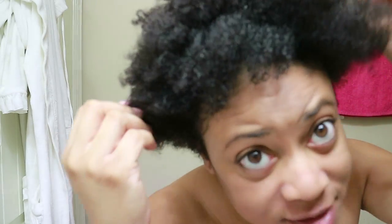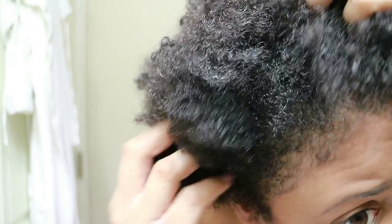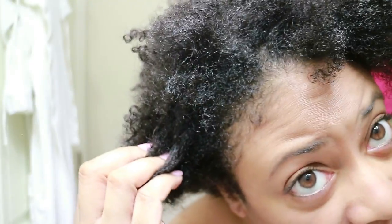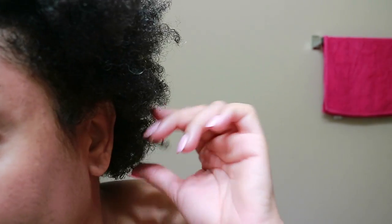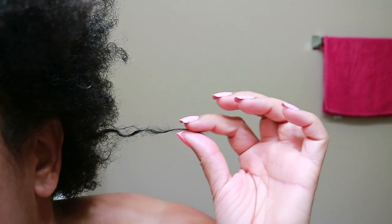So as you can see, my hair is not washed. It's itching. It is dry. This is the natural state of my hair right now. There is some product in there from the Eco Styler Gel, but it's very dry. I'll get close so y'all can see. Hopefully you can see. But it's very dry. And you can kind of see my curl pattern here. I have a mixture 4B, 4C hair.